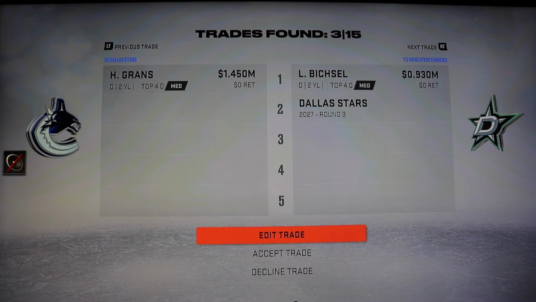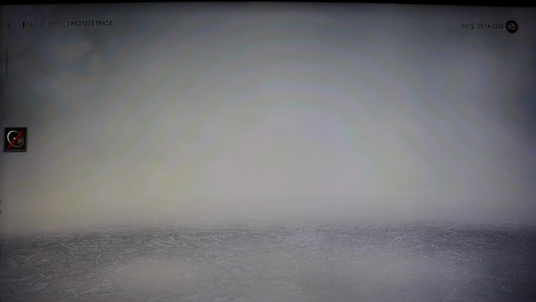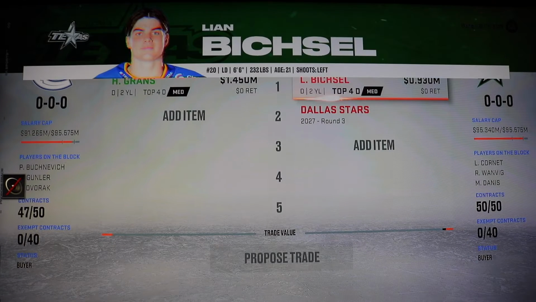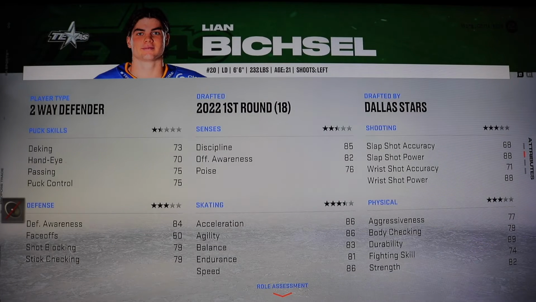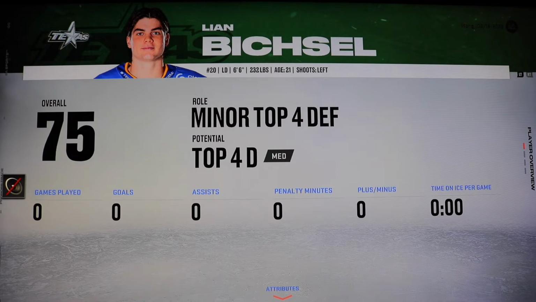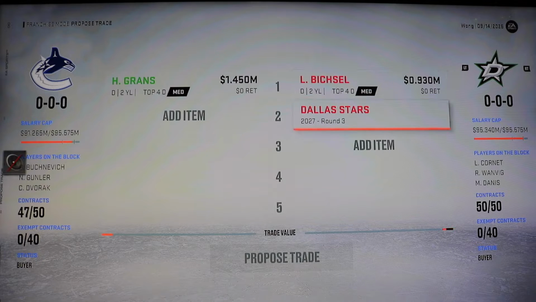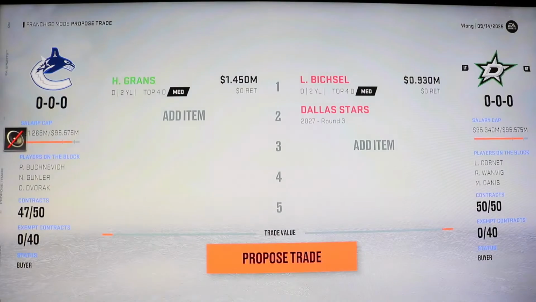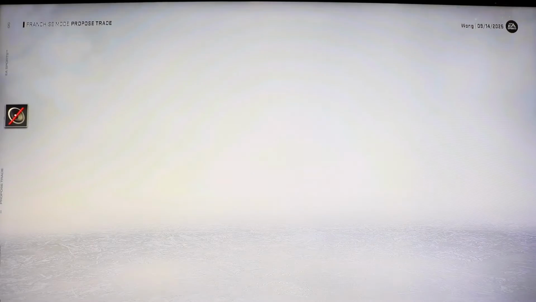So honestly, I think I like this prospect the most. They're kind of similar here, but this guy, the 6'6", I think he was 21 years old. Left shot. Yeah, I mean, this guy could be something. If it's intriguing, it's worth taking the bet. So we'll try this out. I think if this guy pans out, that could be awesome. Okay, so there goes Helga Grands.